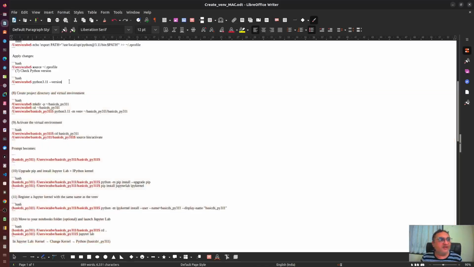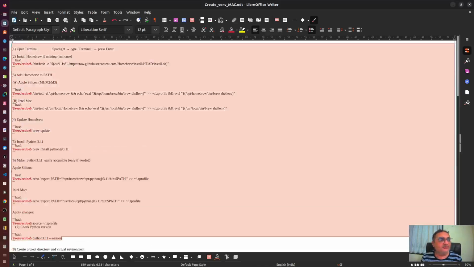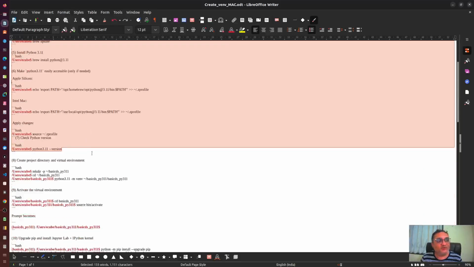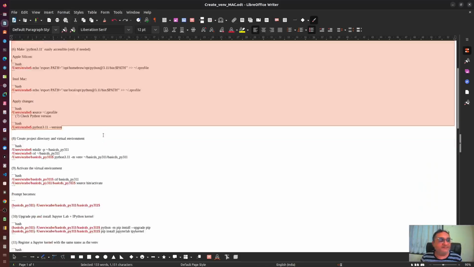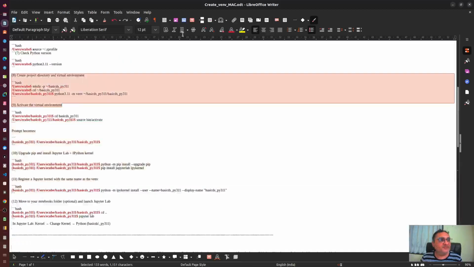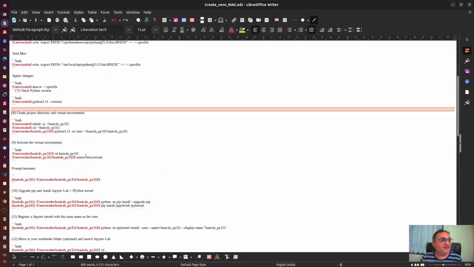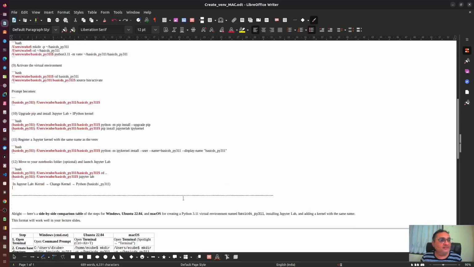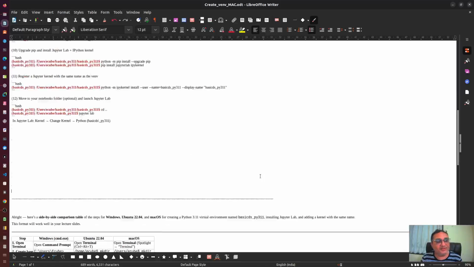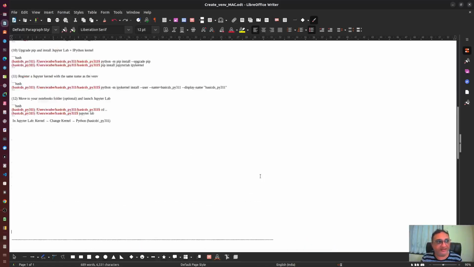So all before step 8, from 1 to 7, are specific to Mac operating system, but the rest of the steps, steps from 8 to 12, are common steps whether you are using Ubuntu or whether you are using Mac.